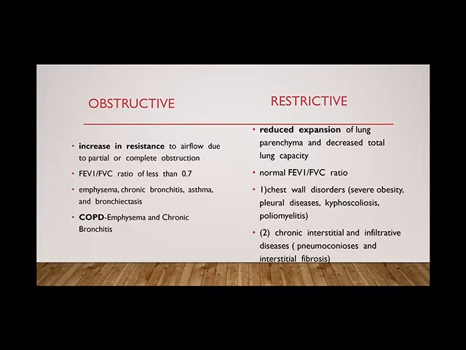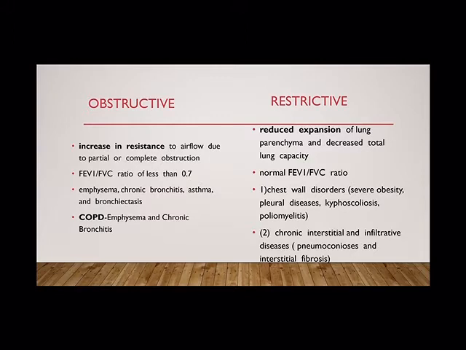In obstructive lung disease, the air getting inside starts accumulating, but it's not coming out. So what happens? Automatically your FEV1 will start reducing because it is the amount of air which is exhaled in 1 second. So your FEV1 is getting reduced, but your FVC will remain normal. Because of which the ratio is getting below the normal range. The normal range is around 0.8. So it is less than the normal range.